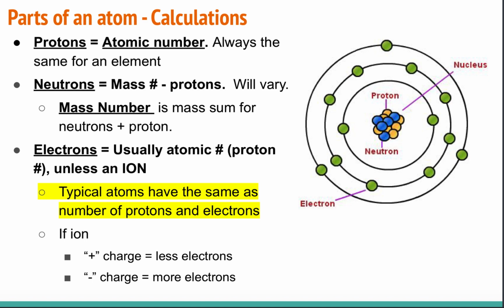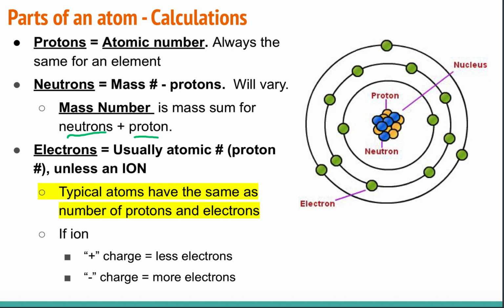The second thing, the mass number, the weight of an atom that's provided on the periodic table, is actually the combination of neutrons and protons. Because remember, those are the two particles with the weight. Electrons don't have a lot of weight. They weigh very little, basically zero. Okay? So in that case, if I want the number of neutrons, I'm going to need to take the mass number and subtract the number of protons, aka the atomic number, sorry.